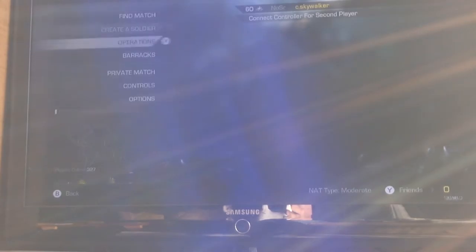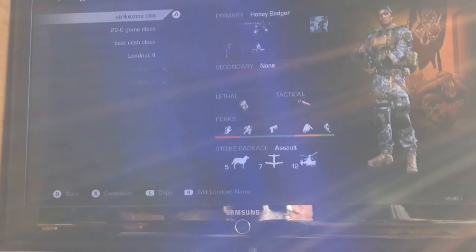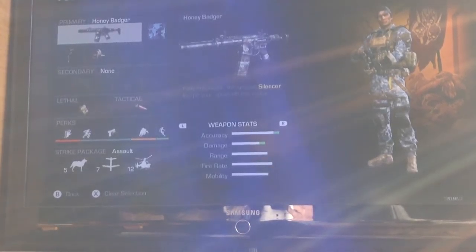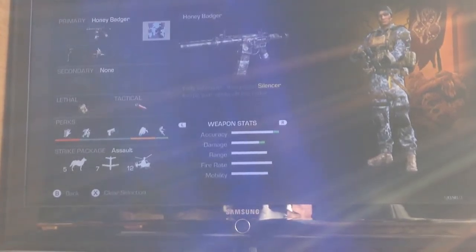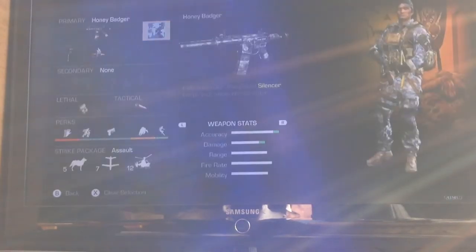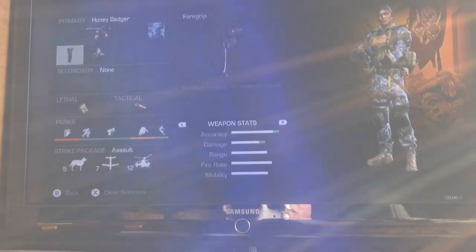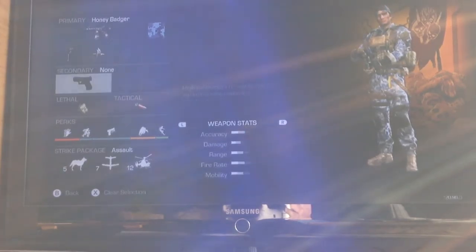Today it's going to be something a little bit different on Call of Duty Ghosts. Instead, I'm going to show you a best class setup. That's right. For this one, I am rocking the Honey Badger. Now, it doesn't matter whatever camo you want, you can choose whichever one. But I went with the foregrip and armor piercing.